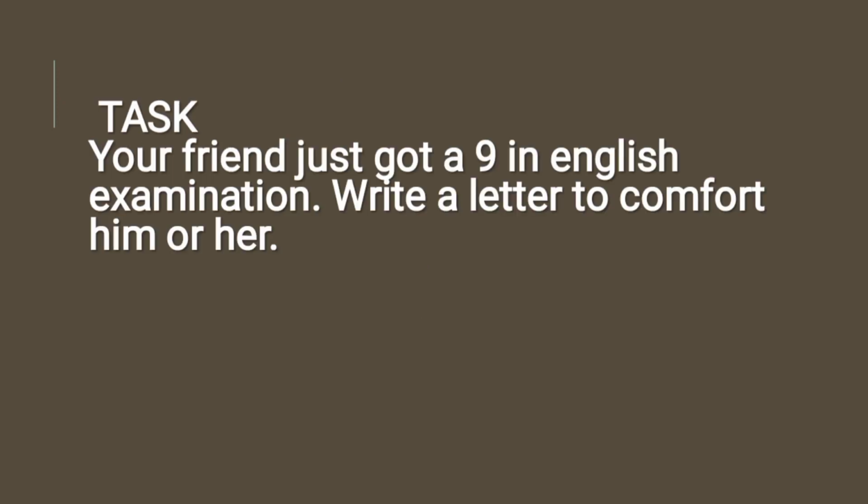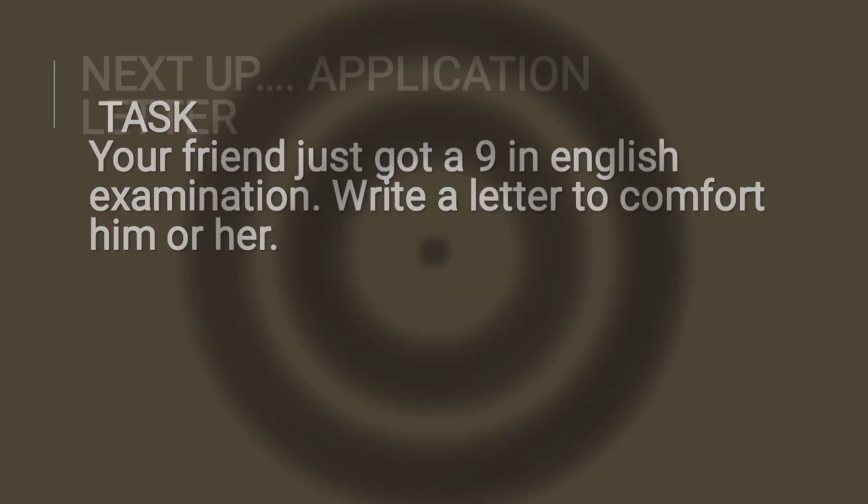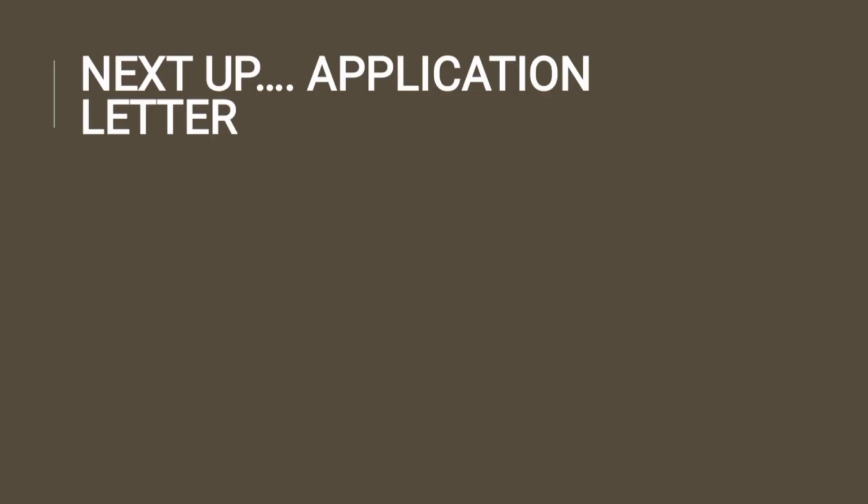I have a task for you. Your friend just got a 9 in English examination. Write a letter to comfort him or her. Come up with your own address and try to write this letter. You know, when you're writing composition, you have to be creative. Come up with dates. In the exam, they won't give you a date. No, 5th November. No, just come up with your own date.